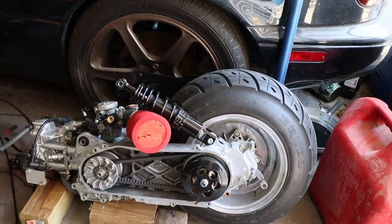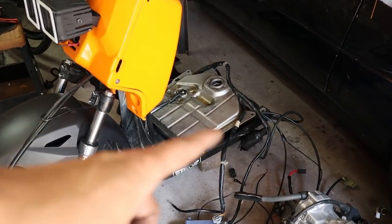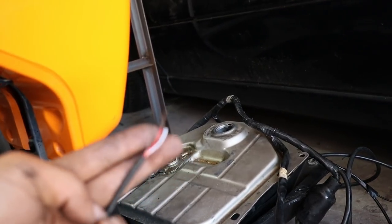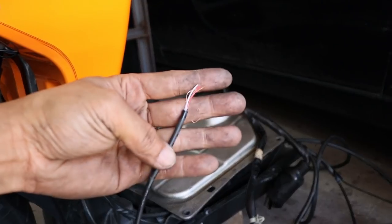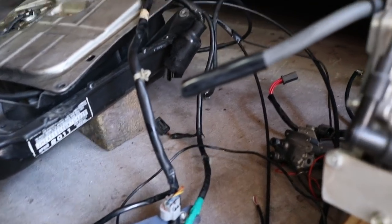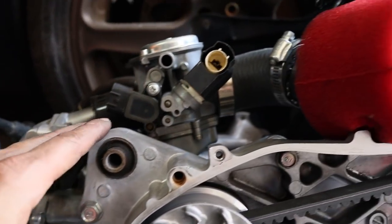Okay, so we separated the motor from the bike. There's the tank and the wiring. It's in two pieces minus the middle frame. The unfortunate part of the process is that when I disconnected my taillight LED strip light, the cable came off, stripped, so I have to look inside here to strap it back in again. But for the most part, the motor's pretty clean.